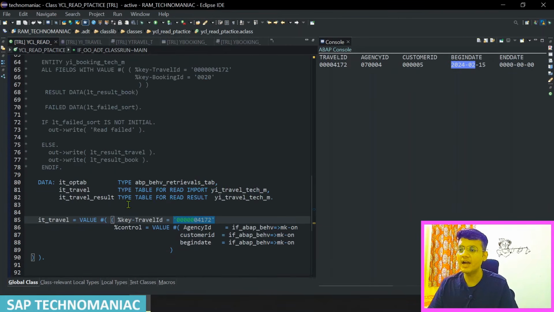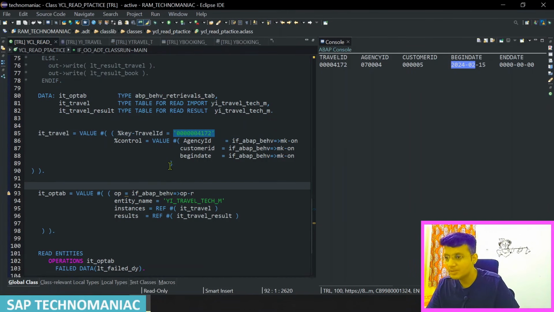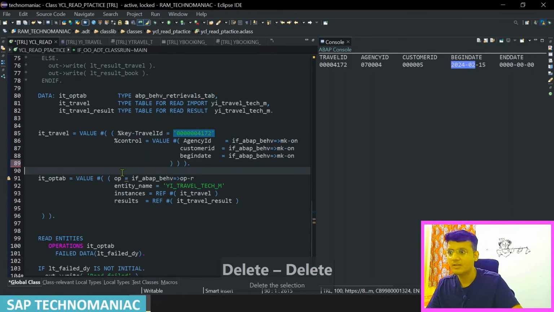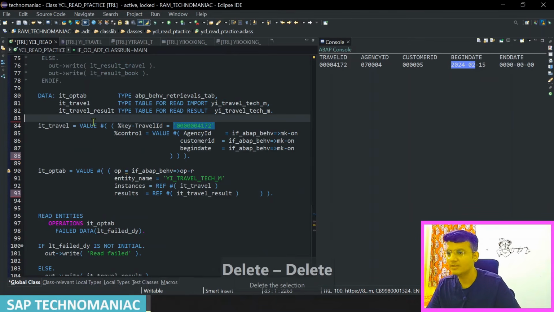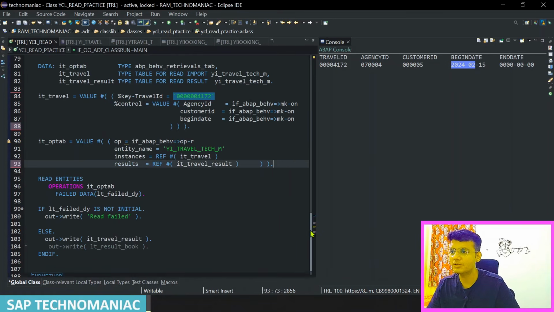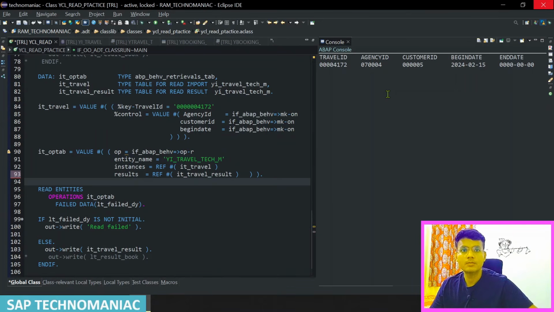In that way, the other code is commented out, and now I am getting it with this particular dynamic table. Let me reduce the code lines a little so we can see properly. So you can see this is the delete I can perform, and I will delete this one, so we can see everything together. We declare these three tables, and now, instead of reading multiple entities, I want to perform the read along with the read by association as well.